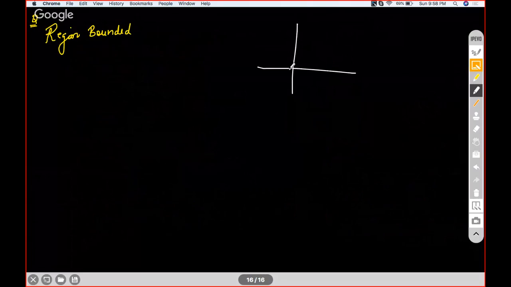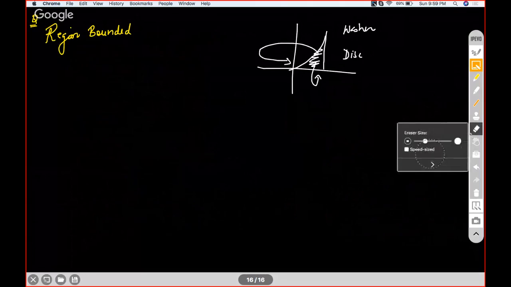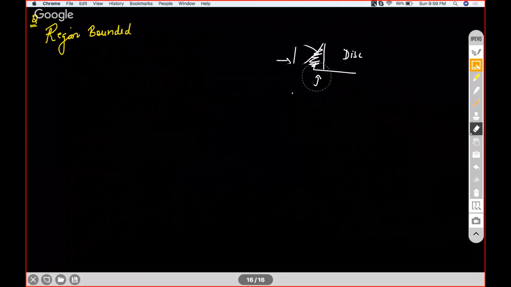Because if this were rotated about this, you would have taken the disk method, right? Now this area is actually rotated like this, so there you will take the washer method, because that will create a washer. As you can see, a washer will be created in that case. In this case, a disk will be created. So you have to figure out what type of elementary volume is being created. Is it a disk or is it a washer?